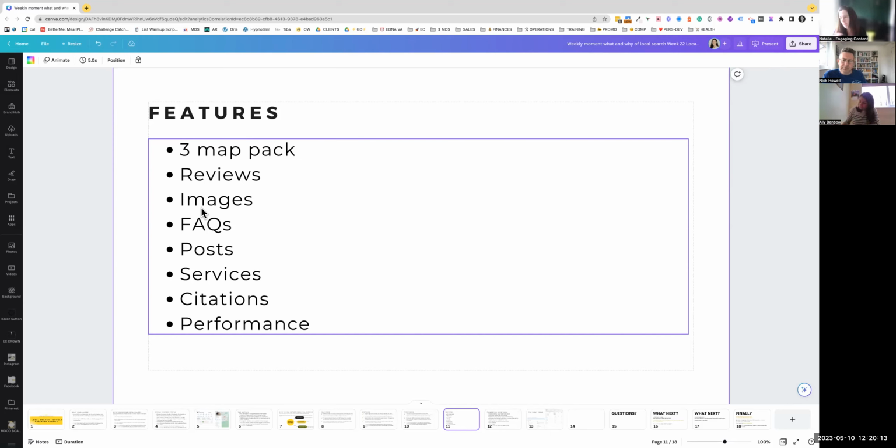And within posts, you've got a post which is like a mini blog where you can direct them to your website, which is what I would always recommend. You've got the opportunity to put an event and share an event that you're running. And you've also got the opportunity to add updates or offers, something that you're offering, like one of the reviews you do, Ali, where you might offer a review.